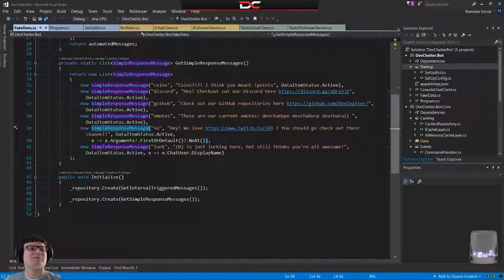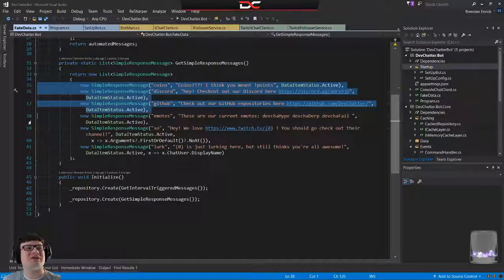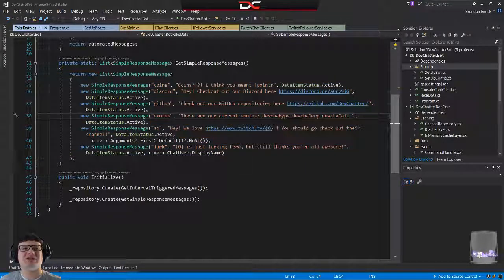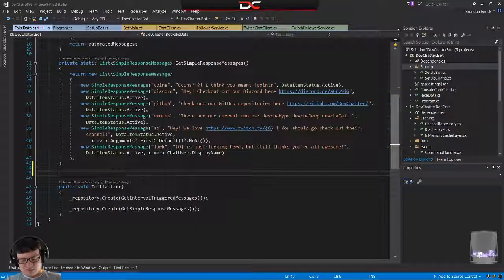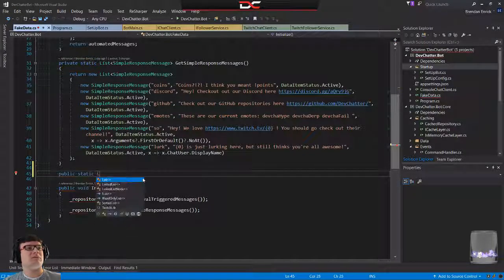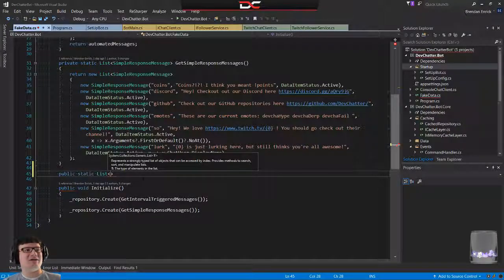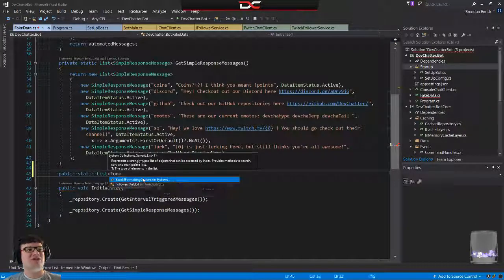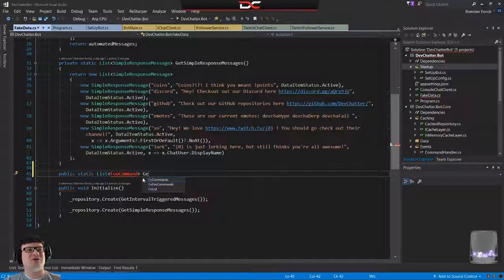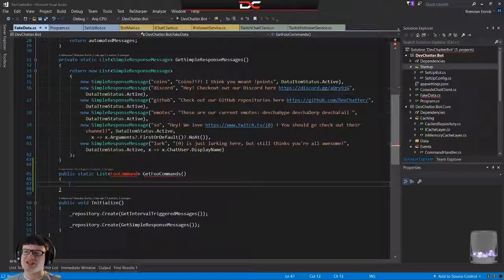So let's see what we can do. The reason I specified that is that I don't want these ones, which are simple and have a basic response, to get any more complicated. So let's see what we can do with it. I'm going to go ahead and set up a command, and I'm just going to call it a foo command right now, because I really don't know what I want to call these things. I'm not sure what they are. I'm not sure how specific I want to get.